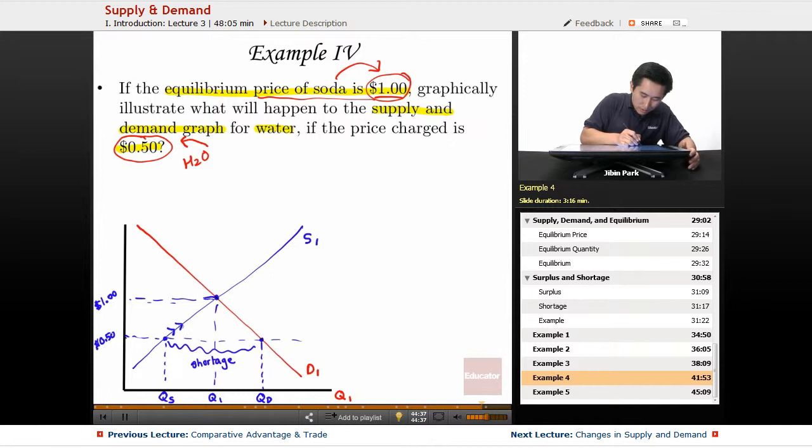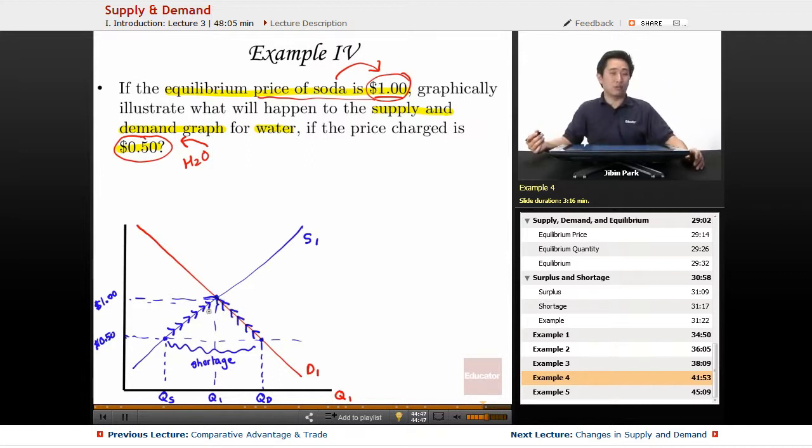And demanders are going to realize that as the price rises simultaneously, the quantity demanded is going to float back to the equilibrium again in the long run. The way consumers and producers get rid of a shortage situation is that the price is going to rise. Now, who knows how long this would actually take, but this is the theory behind a shortage situation.